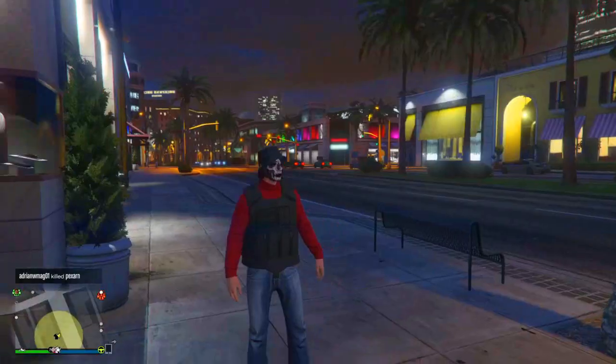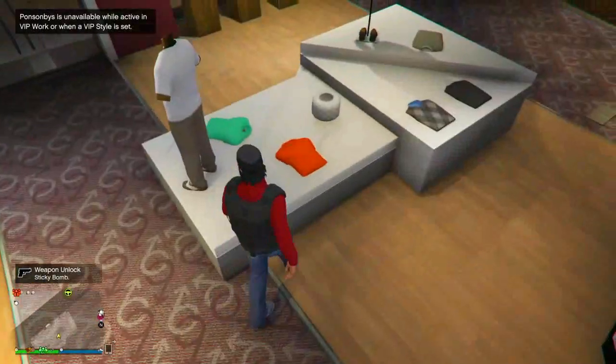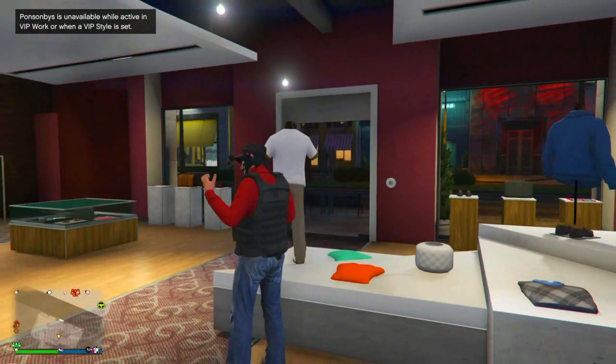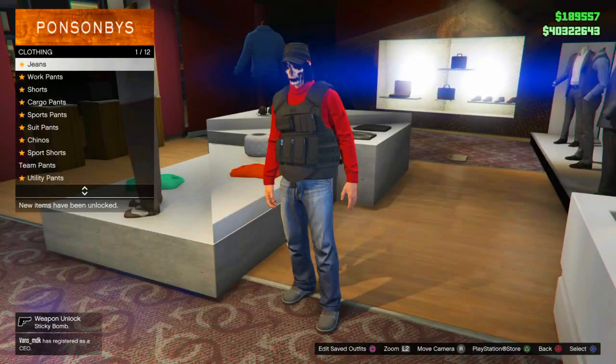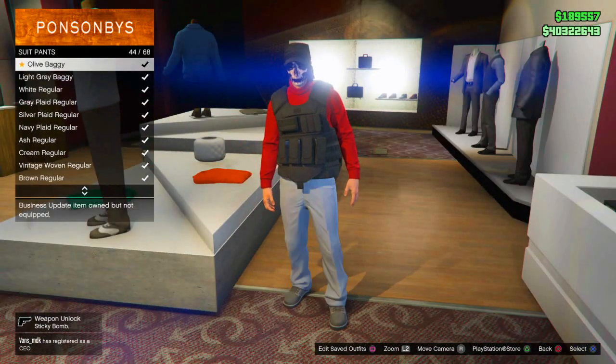Now let's just go into any clothes store. Okay guys, so now just go to the pants section. Firstly, make sure that you retire from the CEO, and then go to the pants section, go down to the suit pants again and put on these red suit pants.